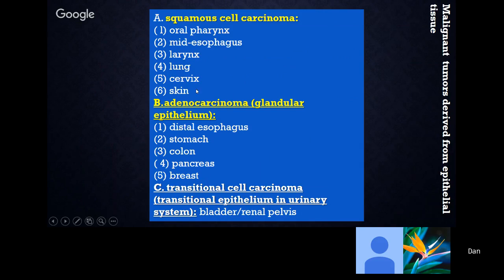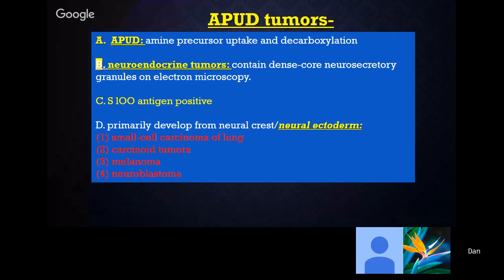And remember that all these cancers might have association with other conditions, which we're going to talk about in the paraneoplastic syndrome. So the APUD tumors, like I was saying, are a very particular type of tumor, because these are tumors that give you carcinoid type of tumors. Just think that APUD tumors usually are paraneoplastic in general. And carcinoid tumors are hell, because you need to find the tumor first. And these are tumors that are producing type of tumors.